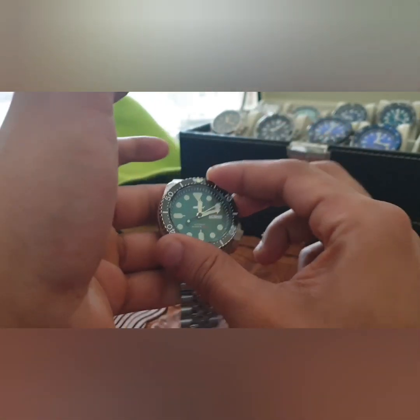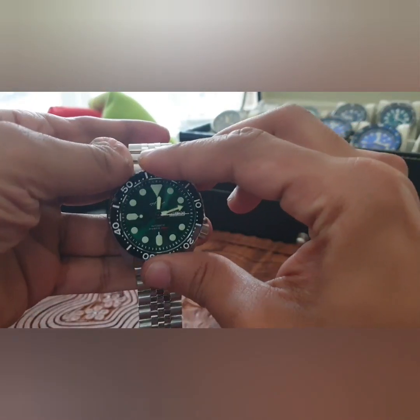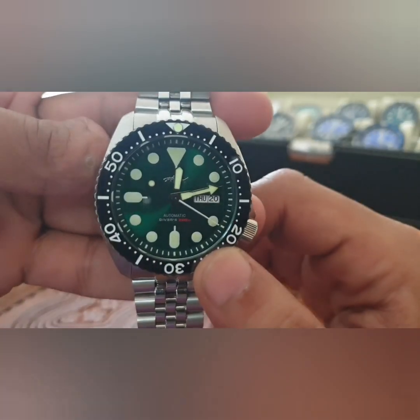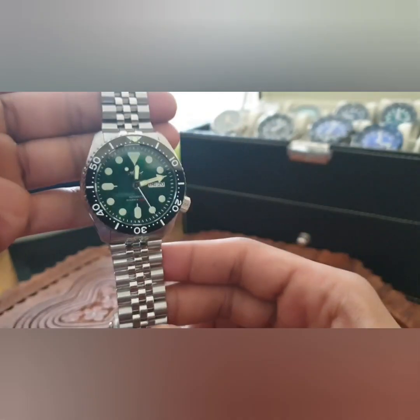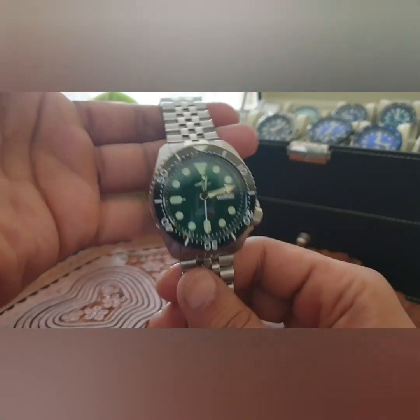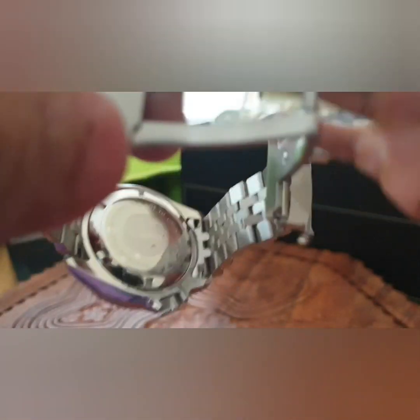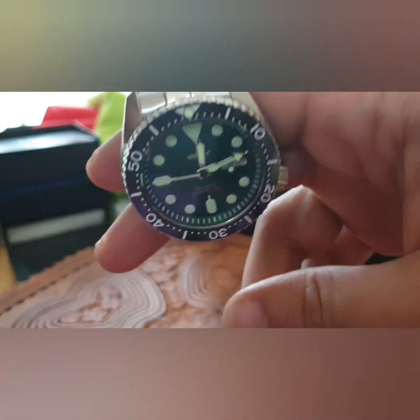I'm impressed with the bezel, very tight, you can't complain. There's no play in there. It's better than the original SKX on that side. Love the dial, love the sunburst pattern. I think it makes the watch look classier, gives it a bit more value as well. Another thing, again, these are just small things I'm trying to nitpick here, is what's written on the case back. Absolute nonsense. There's no need for that. It's like a fortune cookie quote, or rather they should just write the specs on there.